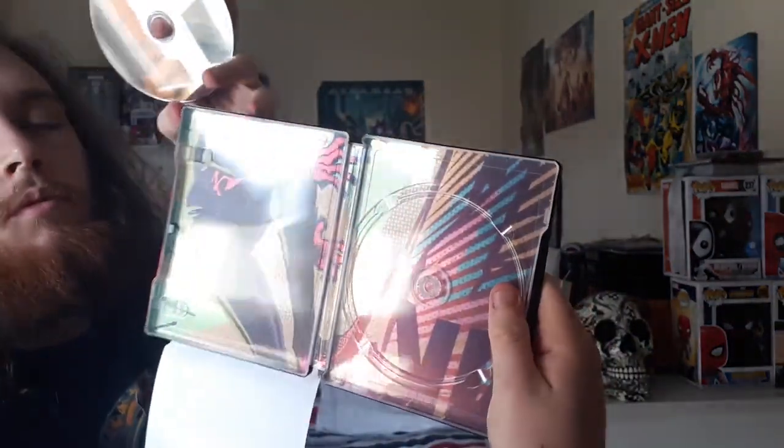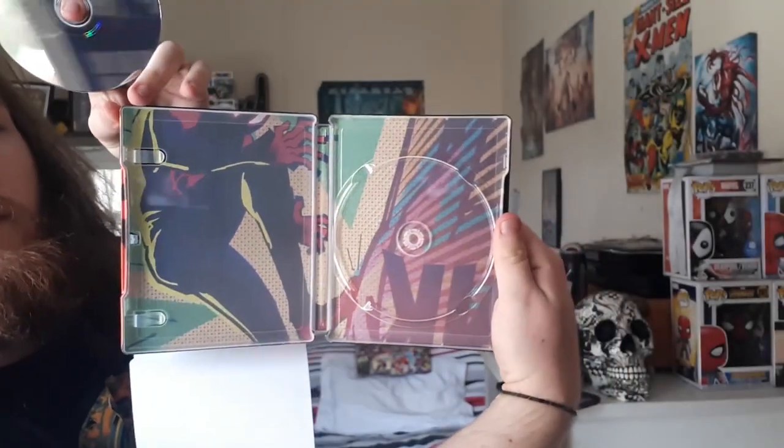So there's the back of it, and the front — pretty much the same. There's the disc, with several stacked up. If you take those out there's some nice graffiti comic art inside, which is alright. Honestly, the film itself is great, but the steelbook isn't anything too special. You get an exclusive behind-the-scenes section because it's Blu-ray, but yeah — it's an alright steelbook. Comparing it to the rest of my collection, it's basic. It's collectible, and that's the main thing for me.